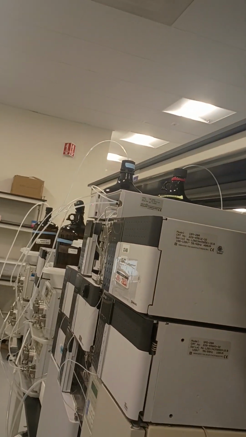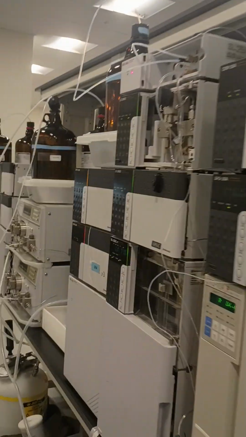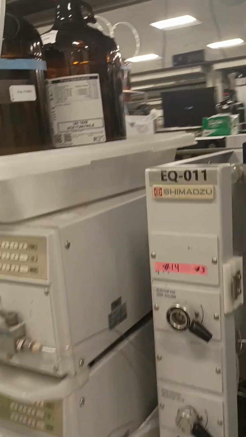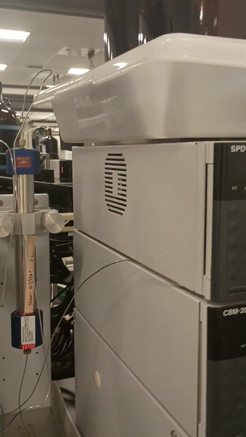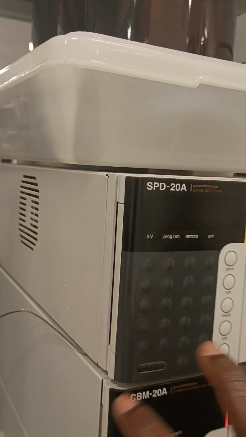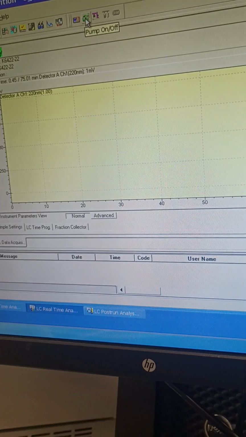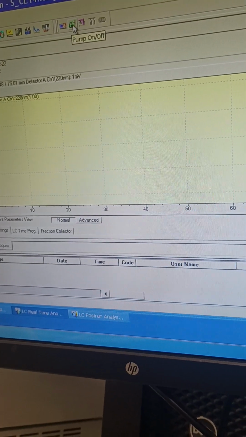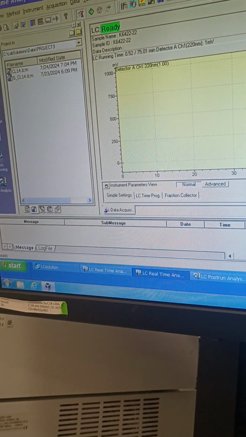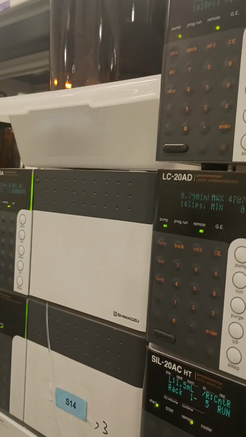You see 14, and then you see ready, meaning the communication is already connected. But in order for that light to turn green, I have to actually start the pump. You see that little green button here, which says pump on, pump off. If I press that, it's supposed to turn green, and it turned green.